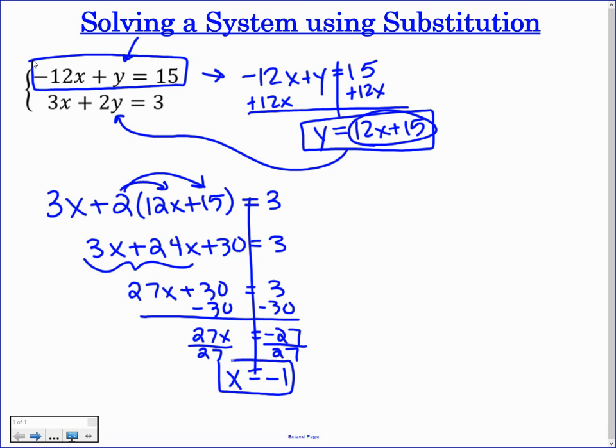Sweet. Okay, so it feels like we're done, but we're not. We got an answer of x equals negative 1, which is great, but remember, the solution to a system is a point, an ordered pair where they cross. And negative 1 is not a point. So that means we know the x value of our coordinate where these lines cross, and we're going to need to figure out what its y coordinate would be, because remember, a coordinate is always x comma y. So how do we find y, you ask? Well, that's easy. You just plug in negative 1 into one of your equations.